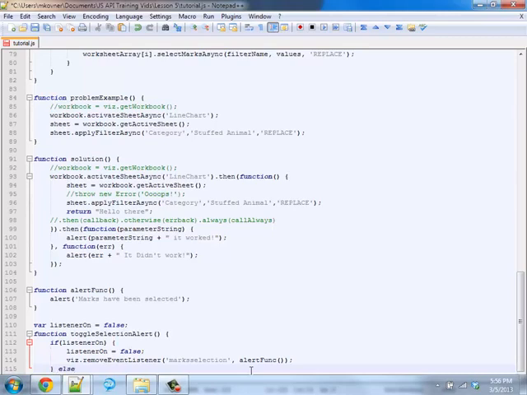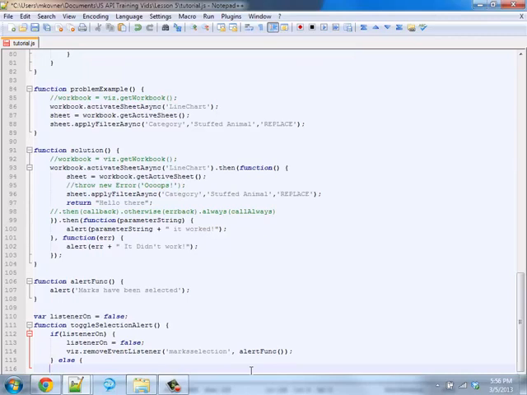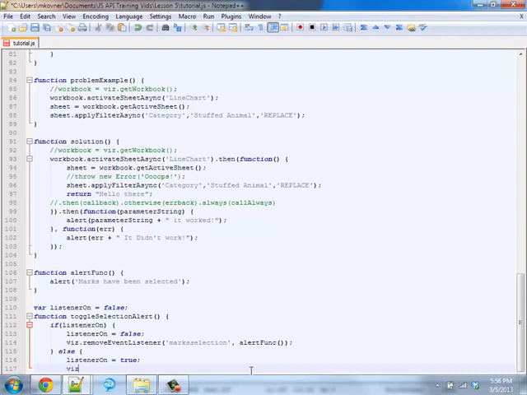Else, that is, if the listener is actually off already, then we want to turn it on. So first we'll say listener on equals true. Then we'll say add the event listener. In this case, it's once again pretty similar to what we created earlier, mark selection, but we want to call the alert func.